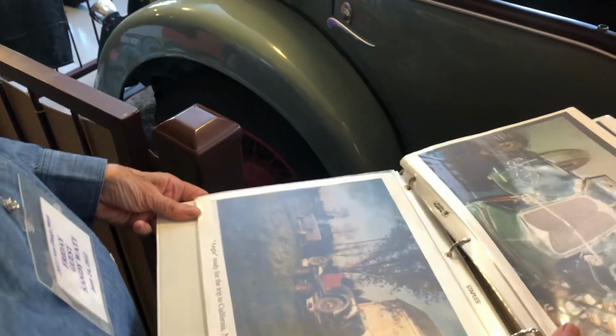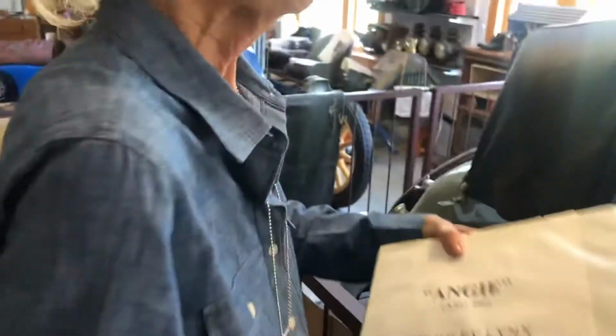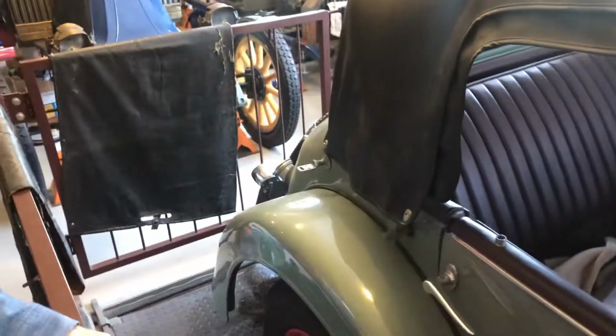So you and your husband restored it? I do more of the support crew type stuff. But I did the upholstery on the little gray car down below. You're talented. It looks beautiful. I'm scared of doing leather because I don't have real good three-dimensional sense, and I'd wind up with two right seats, ruin a hide. But if it's Naugahyde and it's cheap, I'm not afraid if I can get my hands on an upholstery machine.